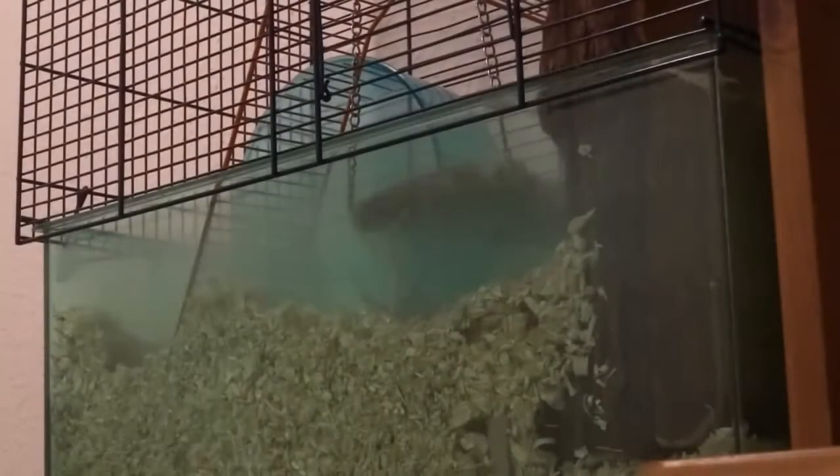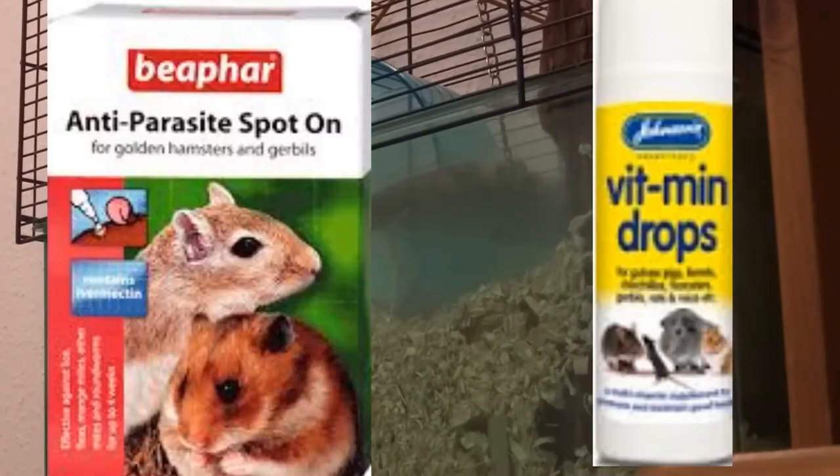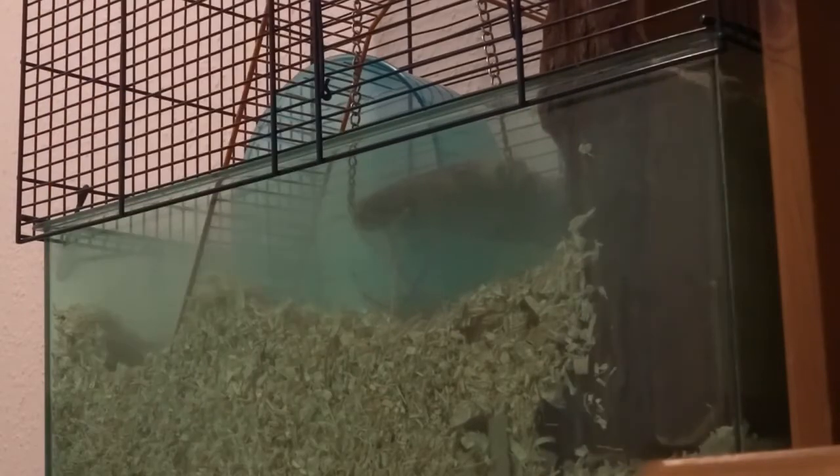Now I'll talk about health in gerbils. Your gerbil could suddenly fall ill with anything — red tail, diarrhea, or they can suffer strokes or seizures. My gerbil Maisie died from a heart attack or stroke back in February and I had no idea it would happen. Gerbils can hide their illnesses quite easily.